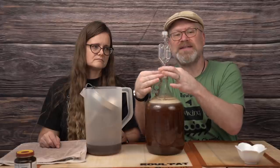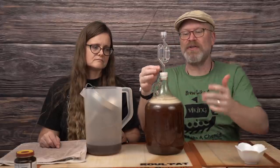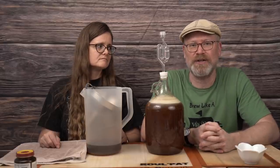What I want to do now is seal this up for fermentation using a bung and an airlock. I'm using the S-type airlock just because I like them better — no particular reason other than aesthetics. The three-piece airlocks, I just don't think they're as neat looking, but people say they're easier to clean. Either one works perfectly fine — they do the exact same thing. This is filled with sanitizer water; you could put cheap alcohol or any scotch you might not like.